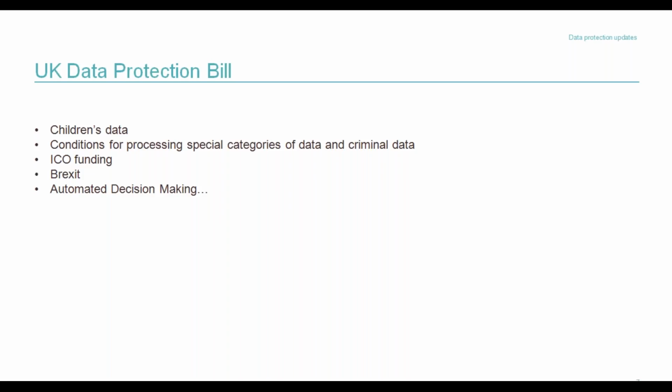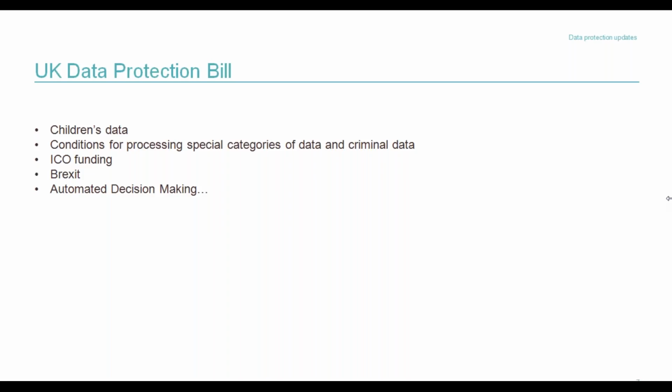So as we expected, the bill provides for various exemptions and derogations that all other countries in the European Union are currently legislating for on a local level as well. And many of those are identical to those that are contained in the Data Protection Act. Now, one thing to note is that if you've tried to read the Data Protection Bill, you may have been put off because it's an incredibly lengthy document. It's about 218 pages, and actually a lot of this is probably not relevant for most of you on the call today, because a large proportion of that relates to intelligence services and the implementation of the Law Enforcement Directive. So don't be too put off when you open the draft, because a lot of it won't be relevant for you. Now, as we expected, the bill is very closely aligned with the EU General Data Protection Regulation.